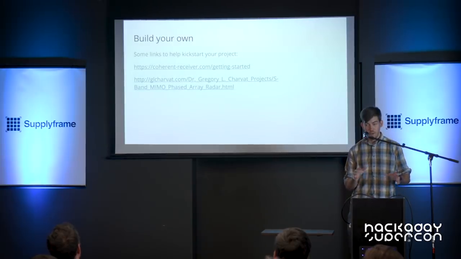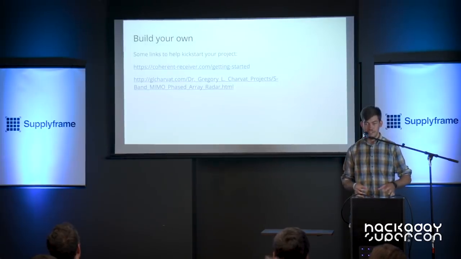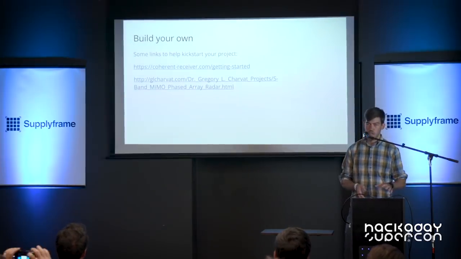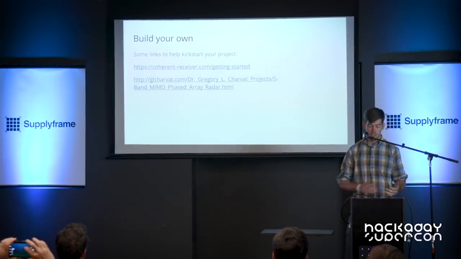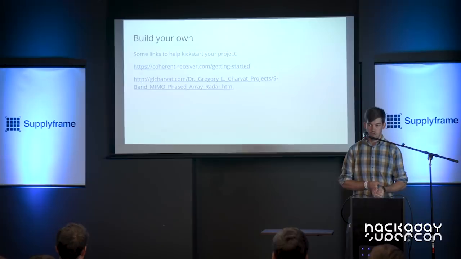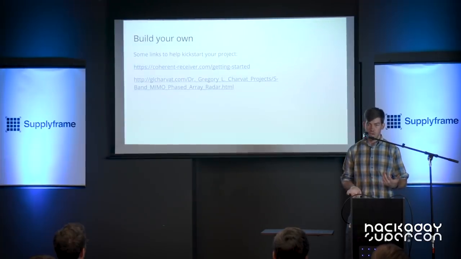These are, believe it or not, the only 2 decent links I could find online for building a phased array. There's not a lot of people, I guess, who have tried to do this yet. The first one is a project that's sort of like a phased array. They're working on a receive version with a whole bunch of RTL-SDRs stuck together. And the second one is Greg Charvat's project for doing synthetic aperture radar in his garage. And in general, Greg Charvat's stuff is really useful. He also did the MIT coffee can radar, if any of you guys are familiar with that.